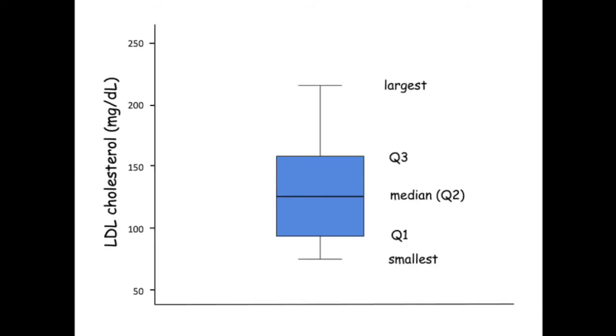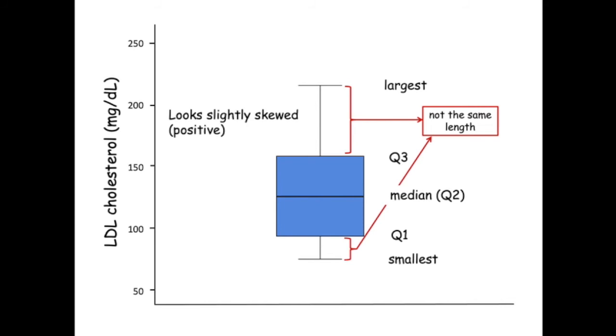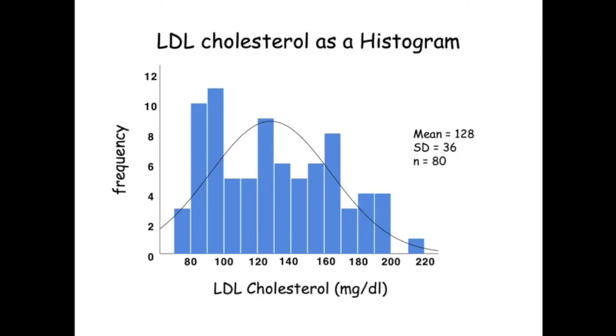Here, the two boxes look similar in size, indicating that the middle half of the distribution is fairly symmetric. But the upper whisker is longer than the lower one, suggesting a more extreme value or two in the upper range. We also might suspect a slight positive skew, but the skewness value indicates that it's well within range of a symmetric distribution. As a histogram, we see a slight gap between the highest value and the rest of the distribution, which accounts for the longer whisker in the box plot.